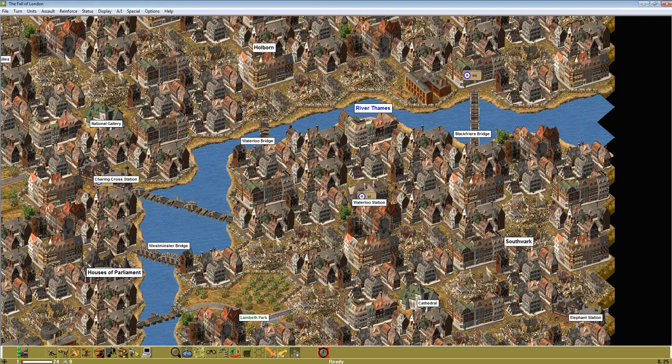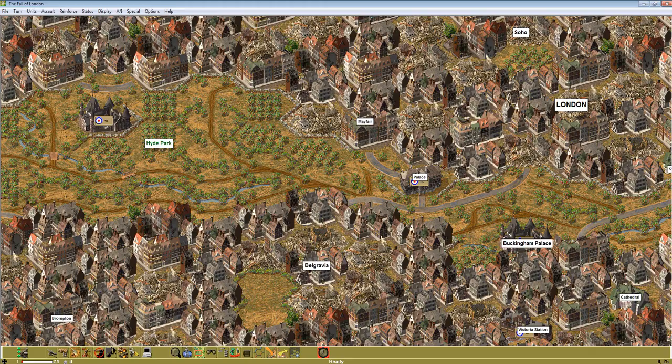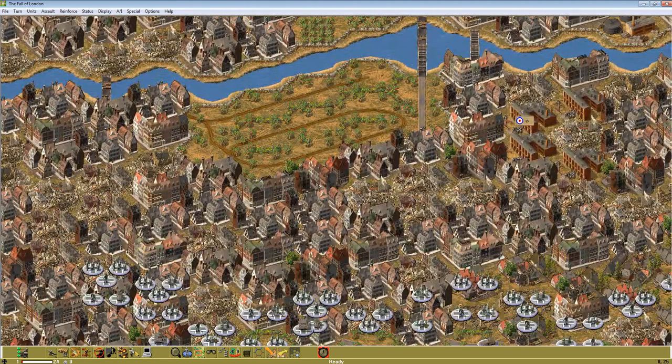This is the River Thames, obviously. Waterloo Station is here. Hyde Park. It's pretty awesome.